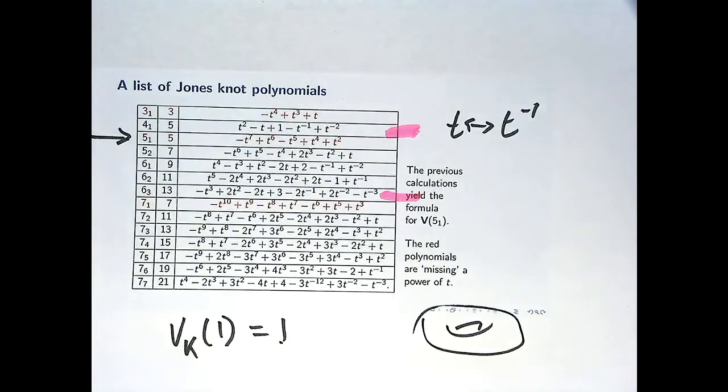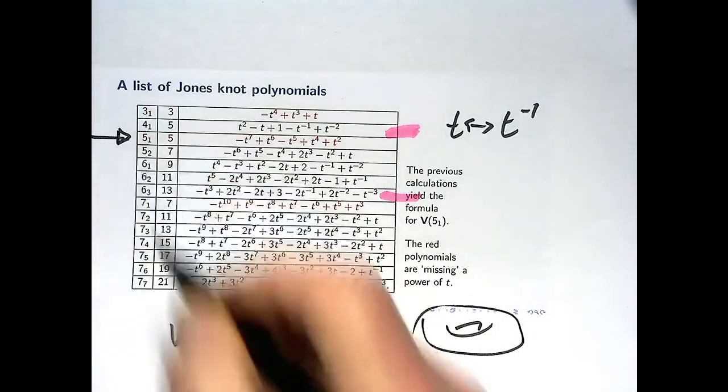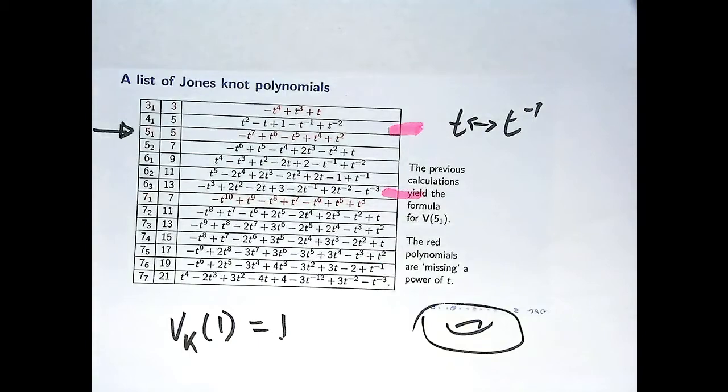And if you can do it so it just goes twice around the outside, then these are these special knots in red, and they have a slightly awkward feature: they're missing a power of t. I put a level 7 question on this week's sheet, which computes the Jones polynomial of 5_1. We've essentially just done that today, but it's another method using the Kauffman bracket.